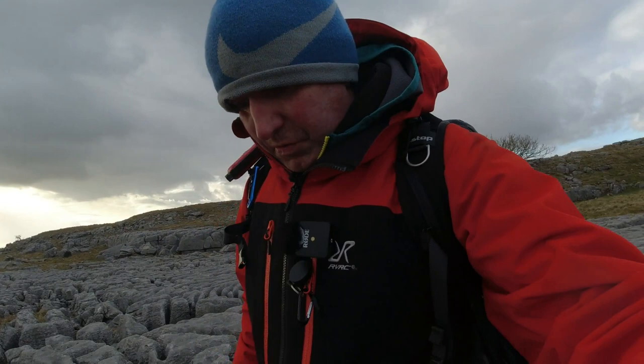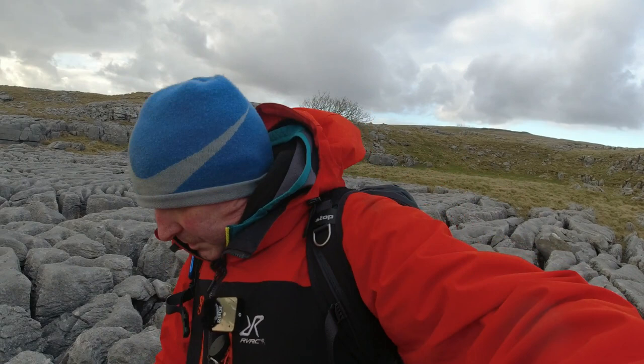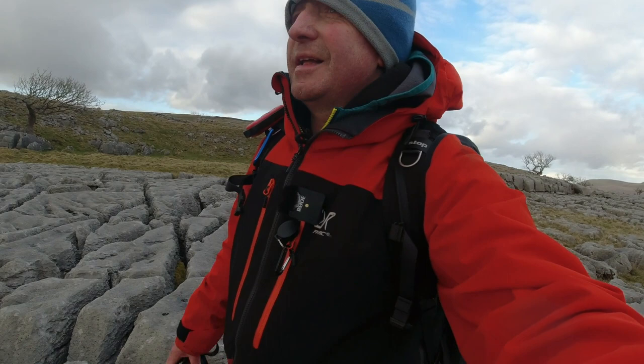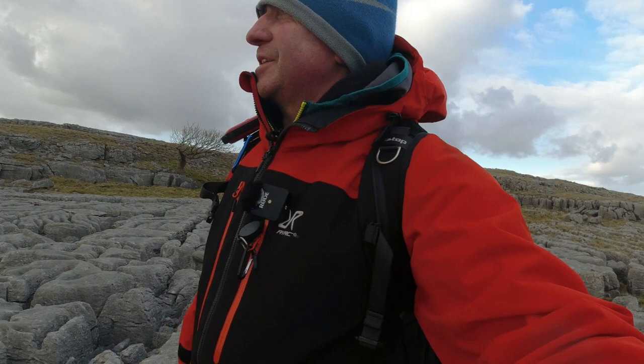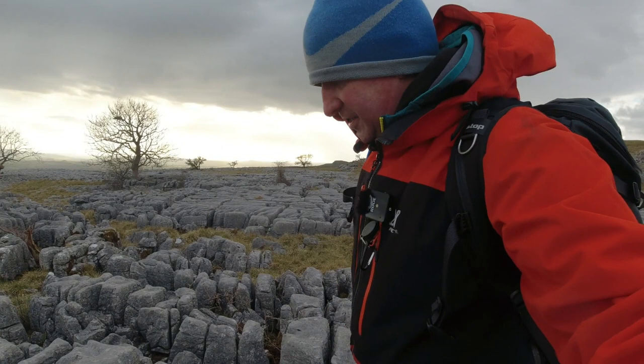I would normally get the drone up as well, but with this wind, that ain't happening today. Some of these are quite rocky. There's one or two others, a small one down there that I'm going to have a look at. But this weather is just coming in now. Any chance it's going to give a sunset, I don't know, but we'll have a look at these two trees anyway and see what we can do with these. And there's another quite interesting one just down there, so we're still exploring on the limestone pavement.